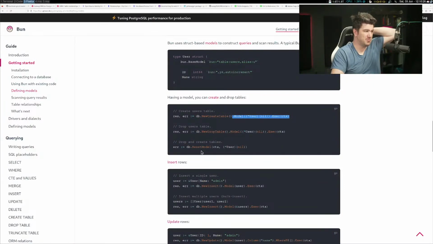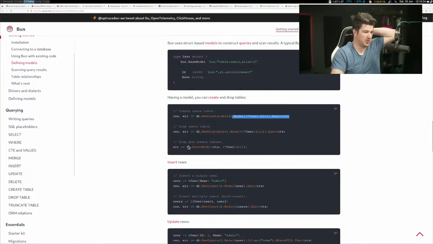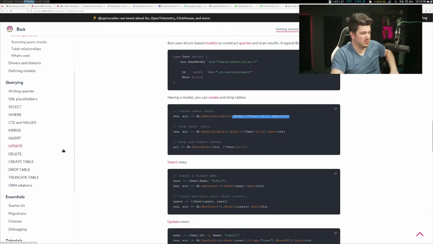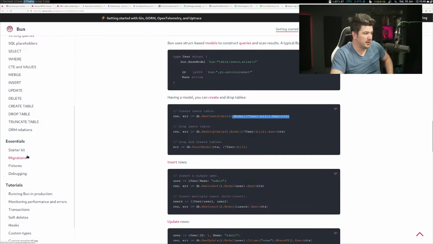Because it does do migrations. So it can't be that you do reset, but new table also seems weird.